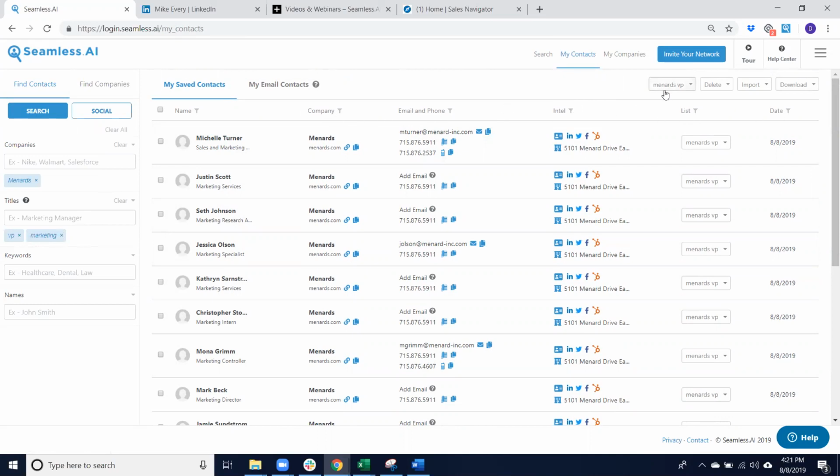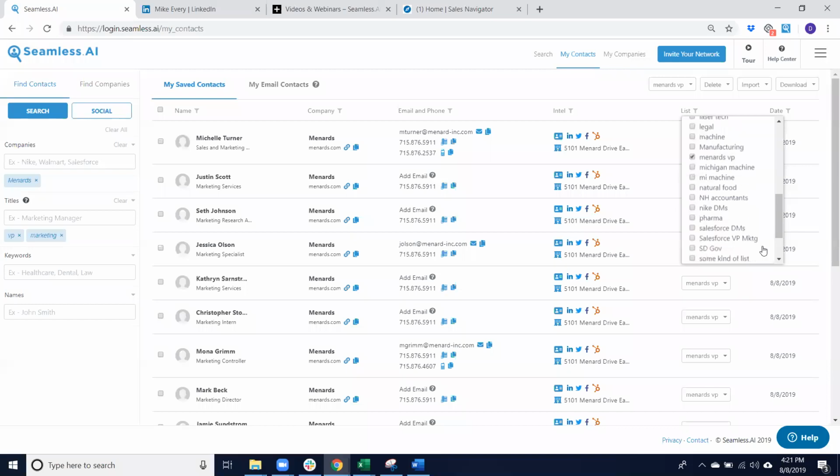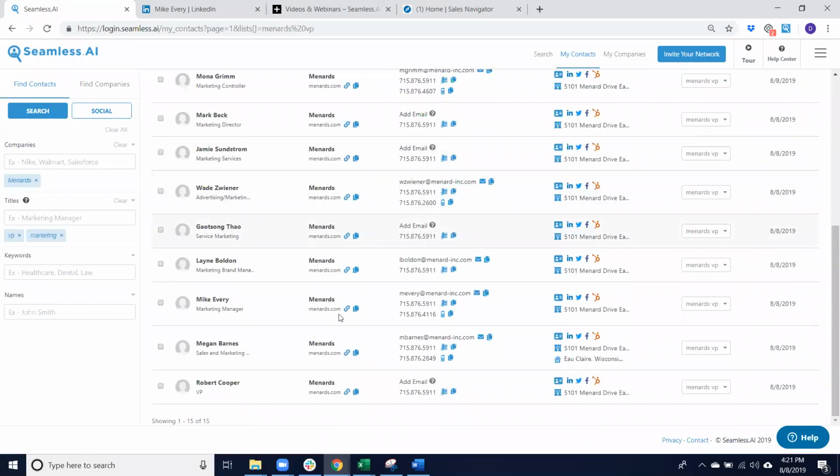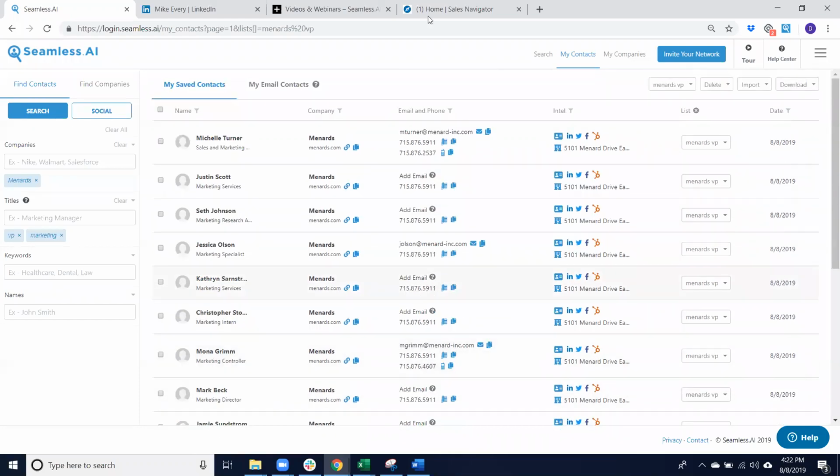So this is why I highlighted the importance of adding them to a list as I searched. Because now I can go to this list filter. I can scroll on down to Menards VP, the list I'm currently using, apply it, and that will show me a full count of how many people I've been able to pull in so far. Now I can do a lot more than that too. The next step from here, of course, would be getting this in the hands of your team or yourself so you can start reaching out to people. Obviously, you can start doing it manually, but we want to give you ways to automate as much of this as possible, and cut down on manual entry on all fronts.